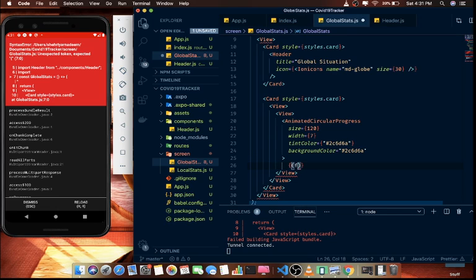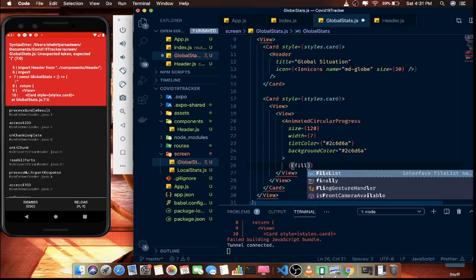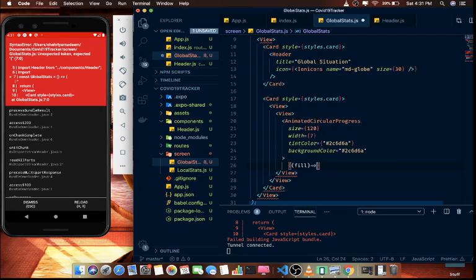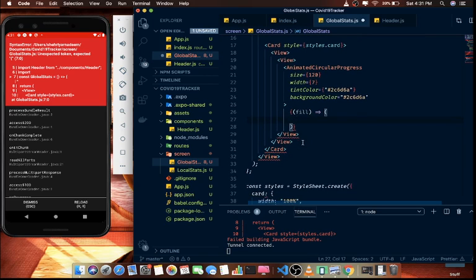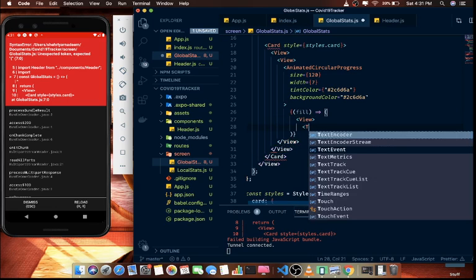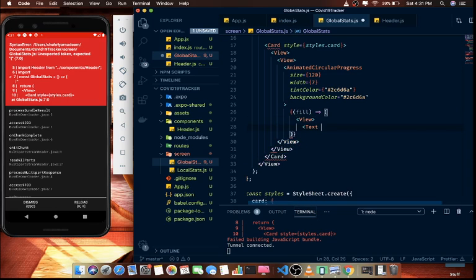So you just have to pass the props in it. If you go into the documentation, you will find exactly the same way I'm writing this code for the animated progress bar. Yes, you might just have to copy and paste it from there as well. I'm writing it myself, so if you want to write it yourself or paste it, it's your choice.